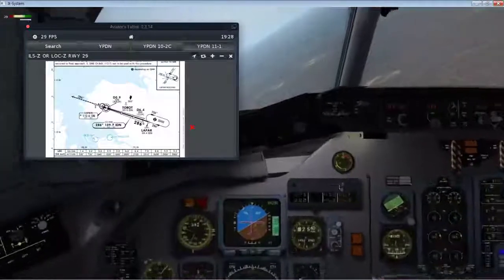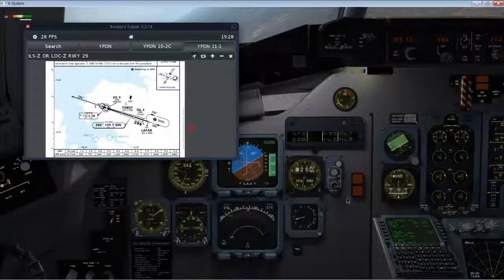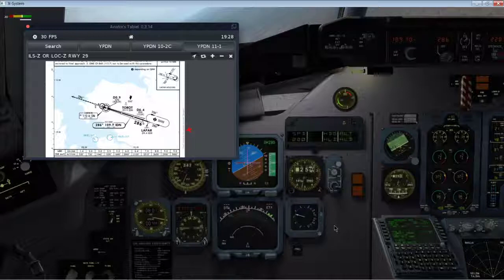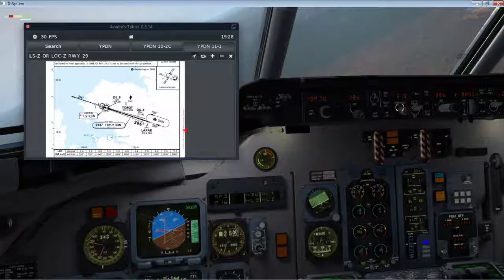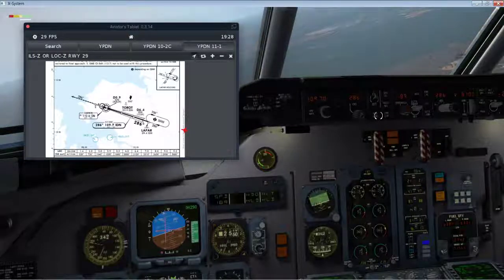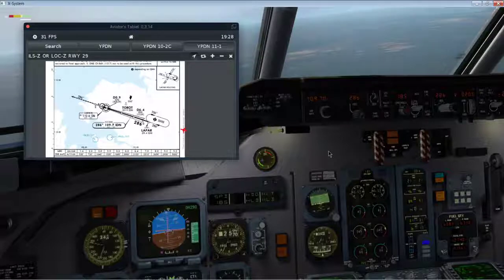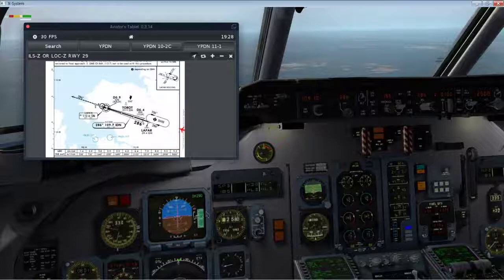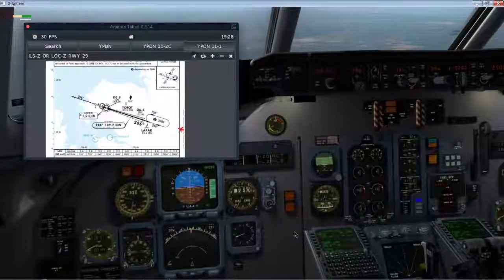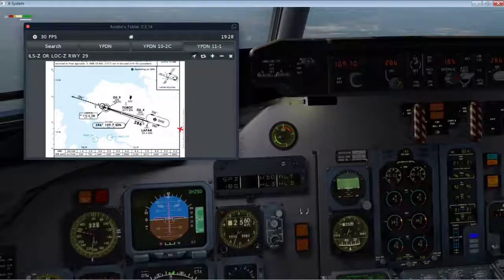And we'll watch the localizer, hopefully. That should be our heading. We're under the glide slope. Yeah, I might drop the speed a bit now. Come back down to about 185. Keep an eye on the localizer. Sorry, on the glide slope.